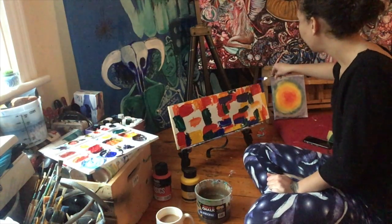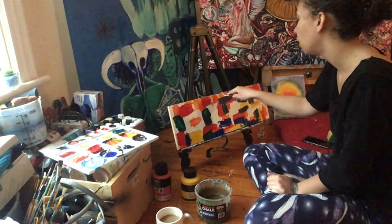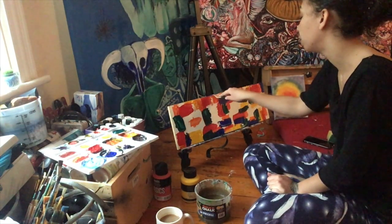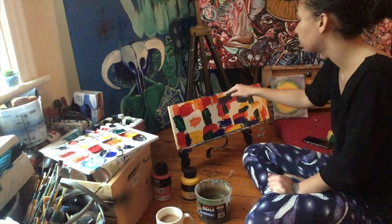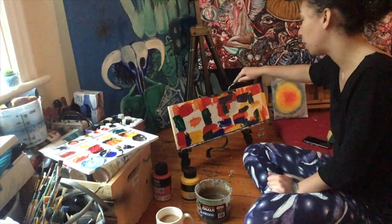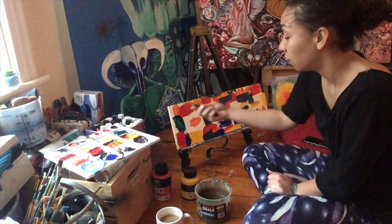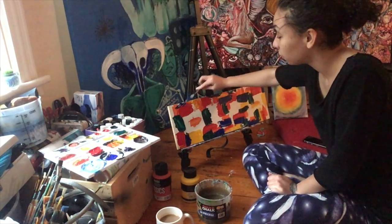Honestly, I never take out anything that I think is a mistake about my work. And yes, even now, make sure you're painting the sides. Make sure you paint the sides of your panel, because painting the sides of your panel makes it look more complete, no matter what. It always does. It's just facts.